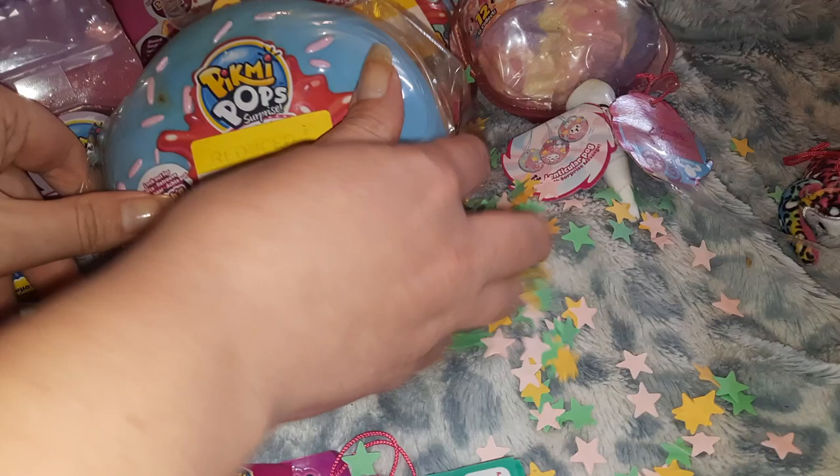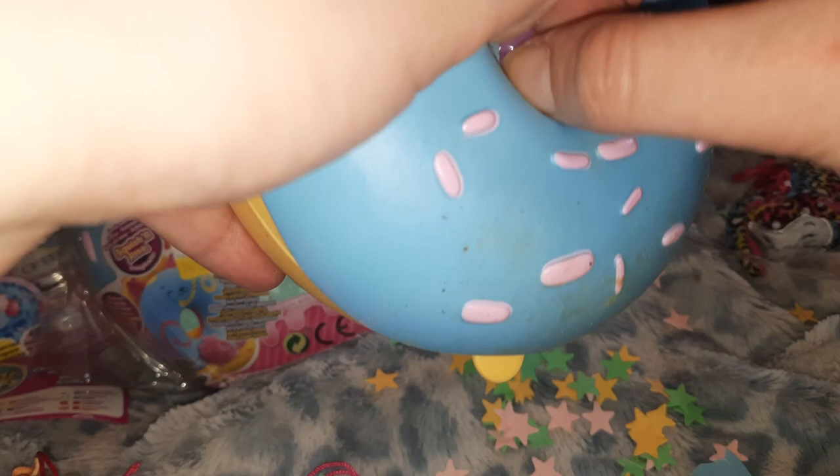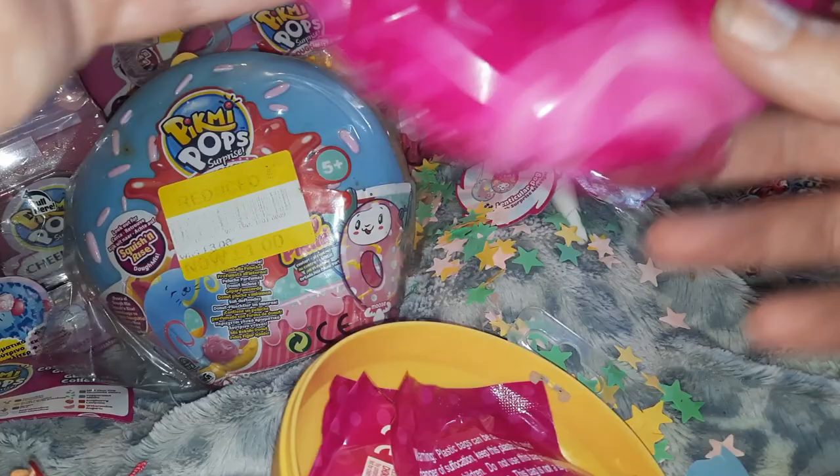One of the funnest parts of these is this little bit here — you burst through it to find your little jelly friend. They don't seem to come up very much; there seems to be a few you get on repeat, but they're so cute. I love little jellies! And then when we open up here — donuts, still all wrapped up! I really love these donut ones, they're just so cute. Some of them were quite strong in the smell.